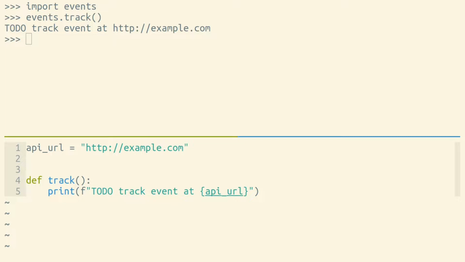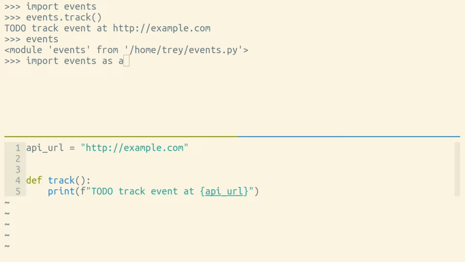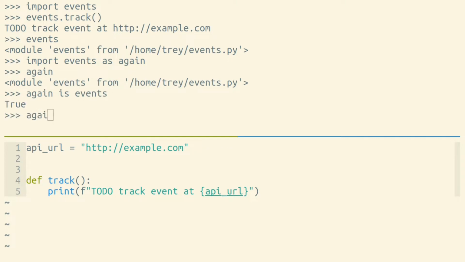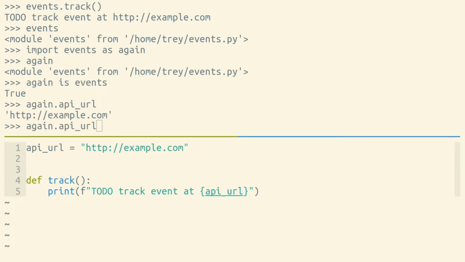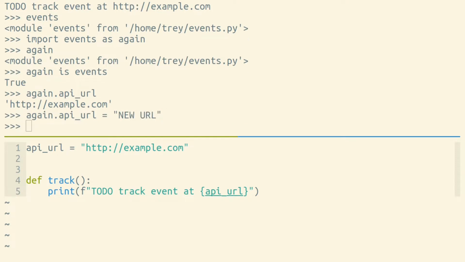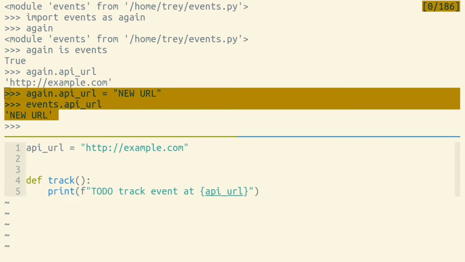Now this works for the same reason that making a global object works. Modules in Python act like singletons. When you import a module in Python, Python will run the code within that module and create a new module object. But if we import the same module again, Python will actually give us back the exact same module object. Meaning, if we were to change some of the global state within one of these module objects, it would change the global state the same way within every other module object for the same module. Because for each module, there is only one module object in Python.